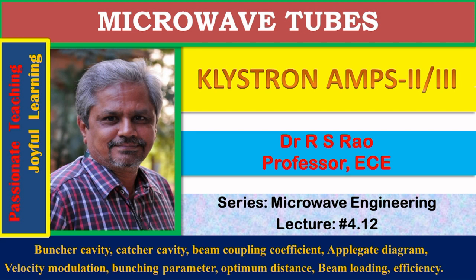Bunching becomes complete or nearly complete when the distance the electrons are allowed to travel assumes a certain value. This value is set as the distance between buncher cavity and catcher cavity in the structure of two-cavity Klystron amplifiers. After bunch formation, the beam delivers an enhanced, energized signal to the catcher cavity. How much is the power in the signal that is delivered to the catcher cavity? It is found from the expression for output power.